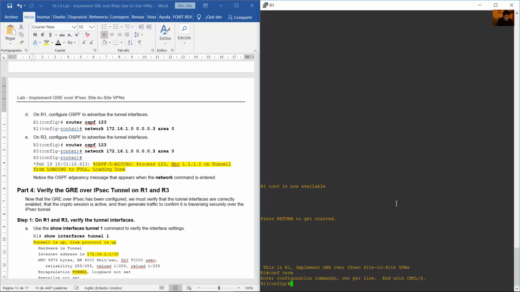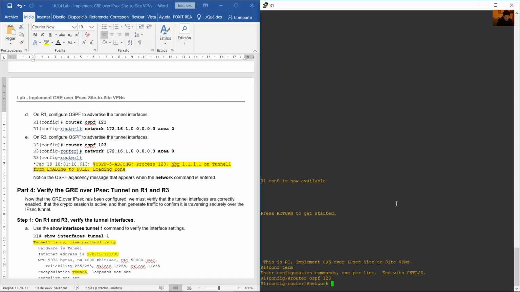Okay, configure terminal, router OSPF 123, network 172.16.10.0, wildcard for /30 is 0.0.0.3, area 0.